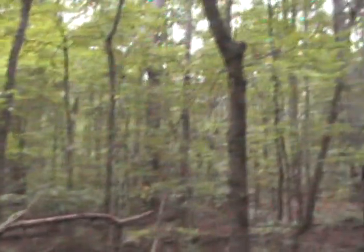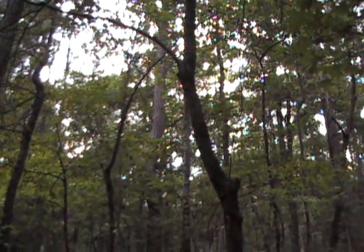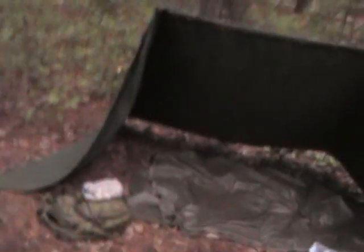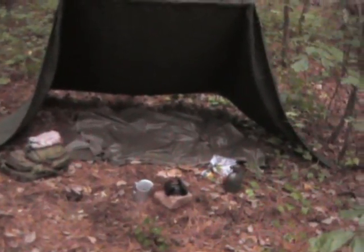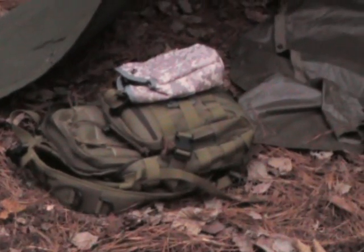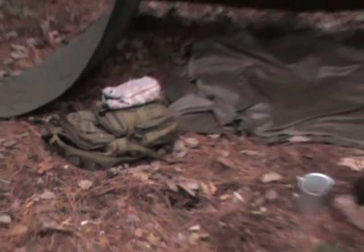Alright, that's it for this experiment. I'm going to pack everything up and try to hit the road. It's getting a little dark out here. I don't know if you can see all this, but let me pan it around for you. It's probably half an hour, 45 minutes before it hits sunset. So I'm going to try to pack everything up. Here's my little rest stop area once again. You can see all this came out of that little tiny bag right there. Less than 20 pounds. It's worked really good.